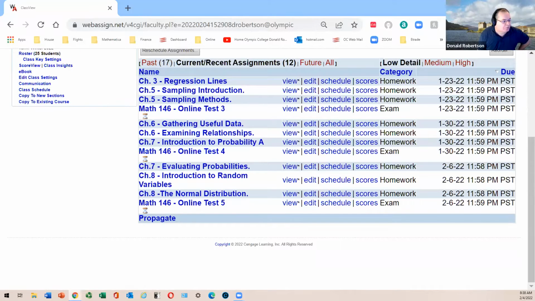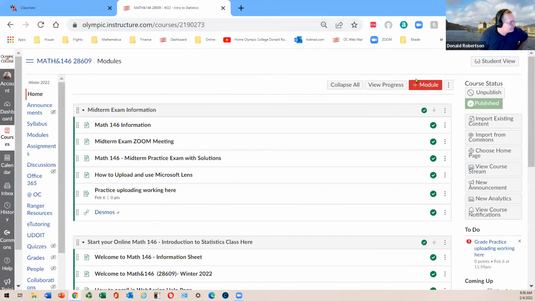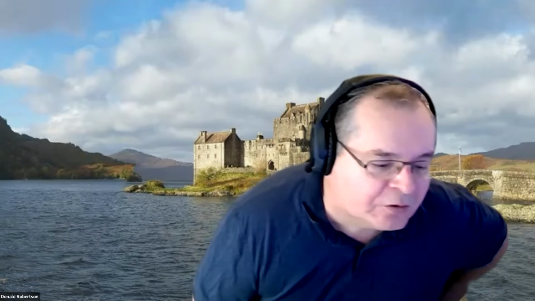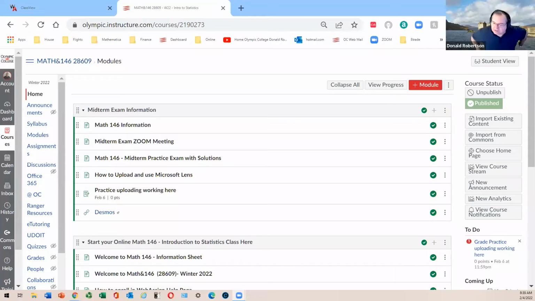Let me jump over then and spend 10 minutes or less, we'll see, on what your midterm is going to look like. First thing I'm going to tell you is that I will be taking Tuesday off. I'll be using the one personal day that I'm allowed every quarter. And instead of going to Vegas or getting drunk and starting a fight, I will use that day to grade your midterm so you'll get it back quickly.